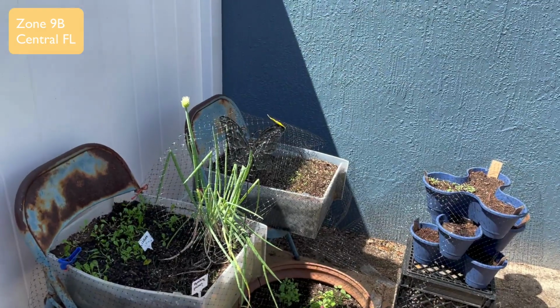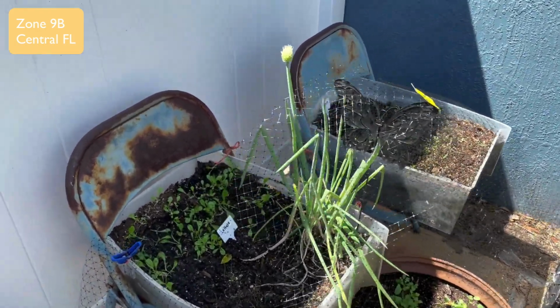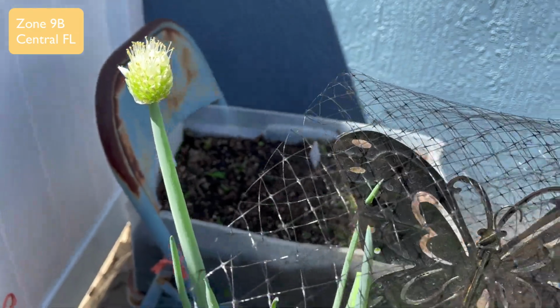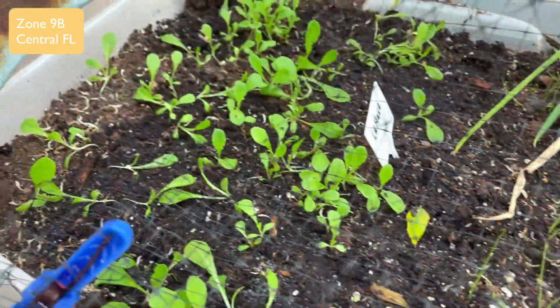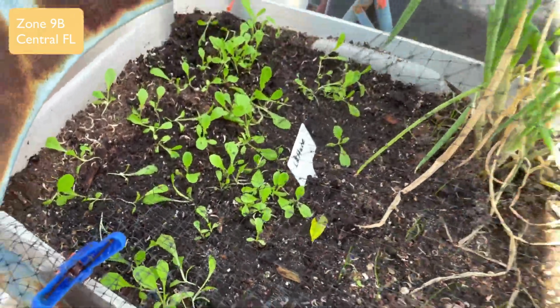Okay, and this is the friendly garden. And this has my drawers that I rescued off the curb. And we have our bloom, yay! I had to uncover it because this was messing my bloom up. On my bunching onions, and we got some baby bunching onions coming up. We got lots of lettuce babies coming up. Yay! I just watered it, so a lot of them are laying down.